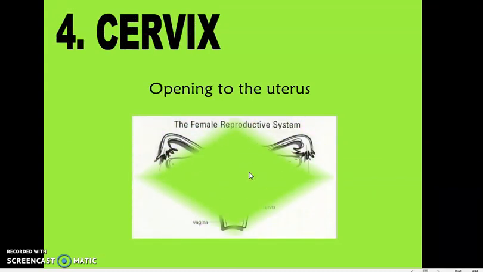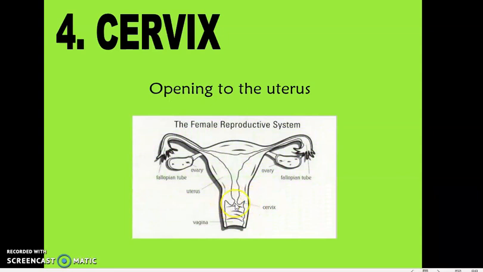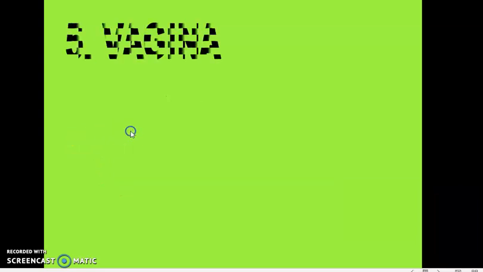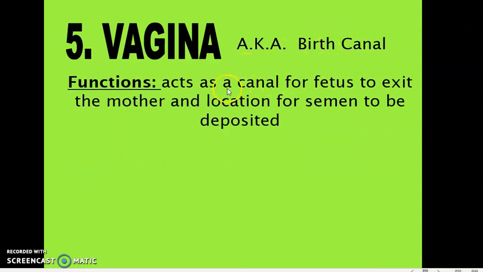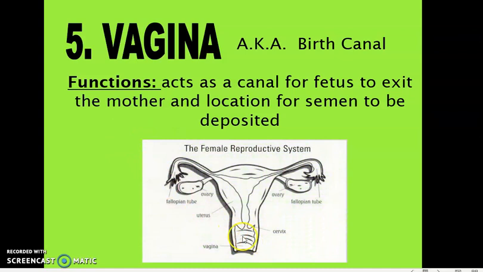Okay, the cervix is just the opening to the uterus, so that will be this part right here. You may have heard when a woman is pregnant, they will check this to see if she's getting close to delivery, to see if that cervix is starting to dilate or get bigger. And that means that the baby is getting ready to be born. Okay, the vagina, also called the birth canal, right? This is where the baby comes out of the mother, and it's also where the sperm gets deposited. Okay, and that would be, of course, down here. The baby will be developing in the uterus. When it's time for birth, it will come out the vagina or birth canal.